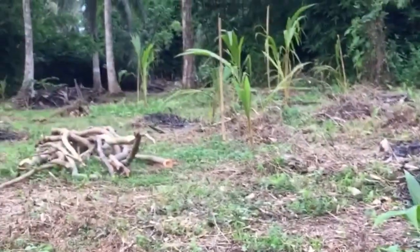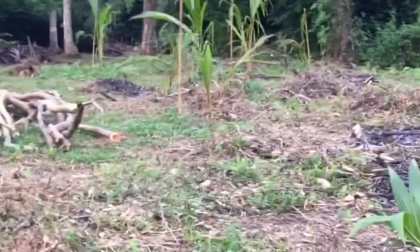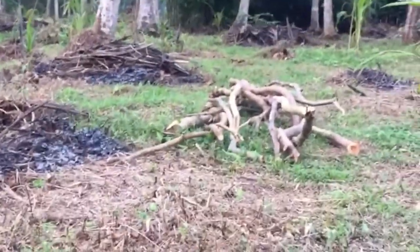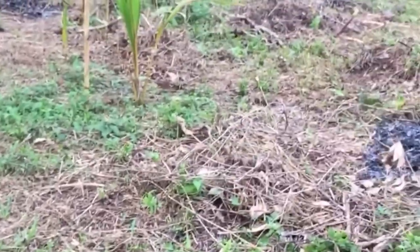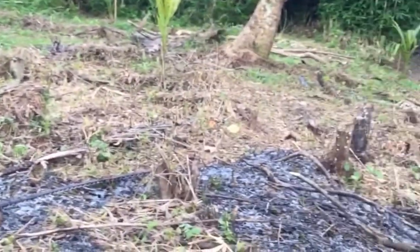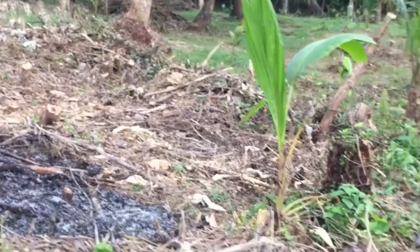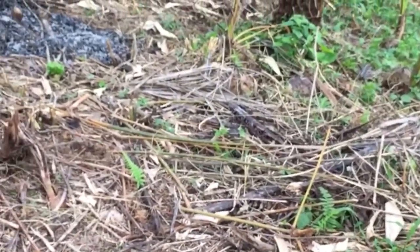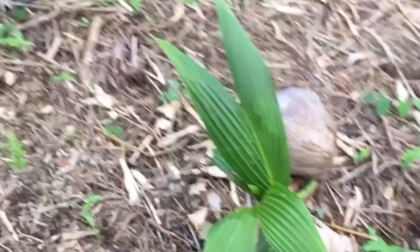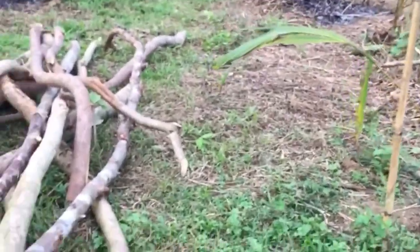I can't believe you can actually see all the coconuts that they planted in rows. I don't know how they did it, because you couldn't even see, let alone get through here. You see all the coconuts they had planted. Some of these, like I said, the one that doesn't have a stake means that those coconuts are just the ones that fell.